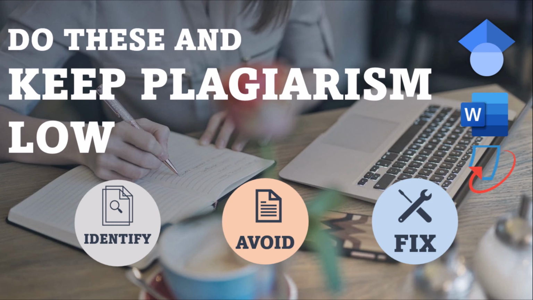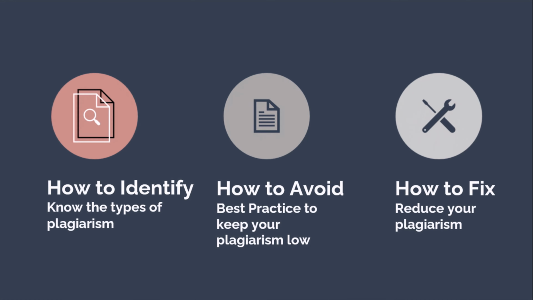Hello and welcome. At the end of this video, you will learn how to keep your plagiarism low. And to do this, you have to be able to do three things. You have to be able to identify the different types of plagiarism that we have. You have to know how to avoid them by sticking to the best practice when you are writing. And you also have to know how to fix plagiarism in your writing when you already have them.